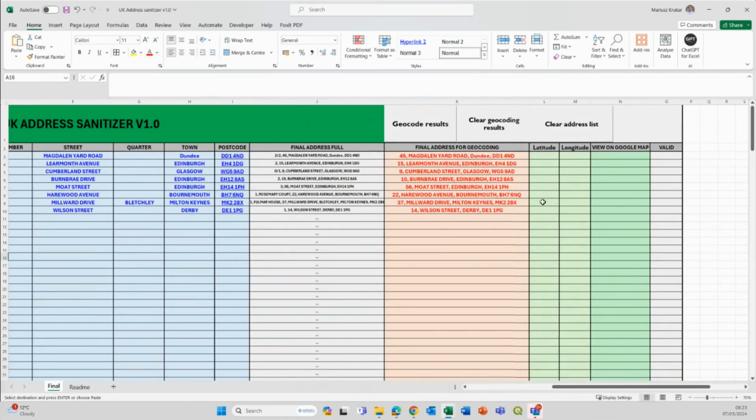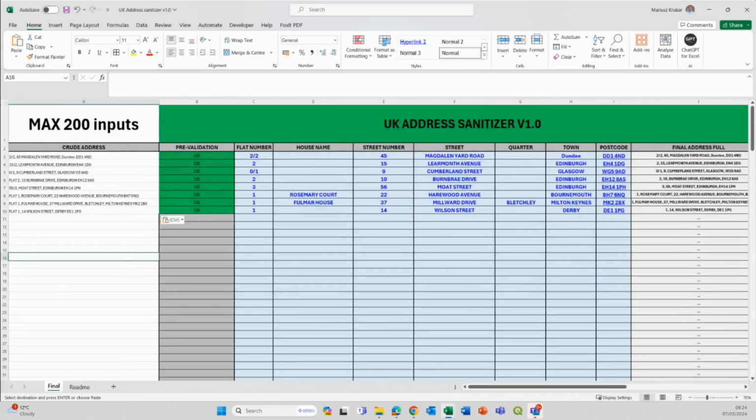You just need an address which will be useful for geocoding, and it will include only the street number, street, alternatively the town, and the postcode. Postcode is, I guess, the most important element here. Let's try with other addresses.